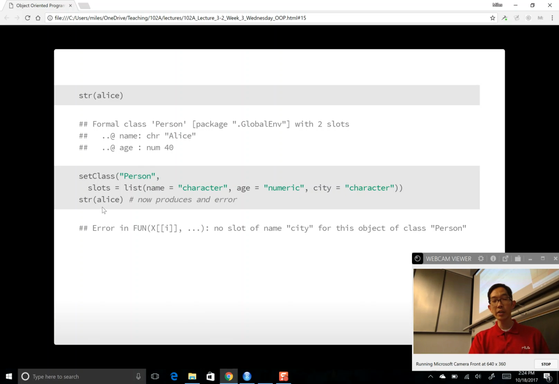We haven't modified Alice, so now when we try to look at the structure of Alice, it produces an error because we've modified the definition, and Alice no longer fits the structure defined by that class definition.